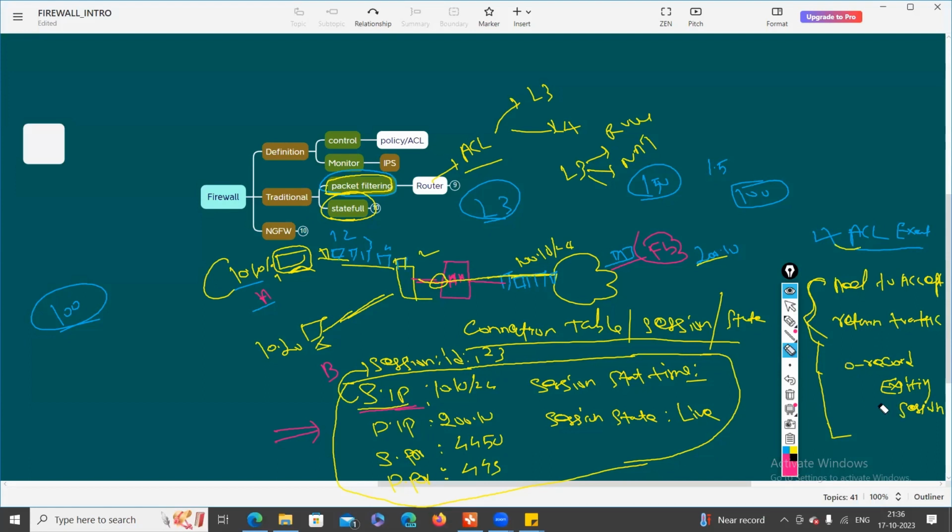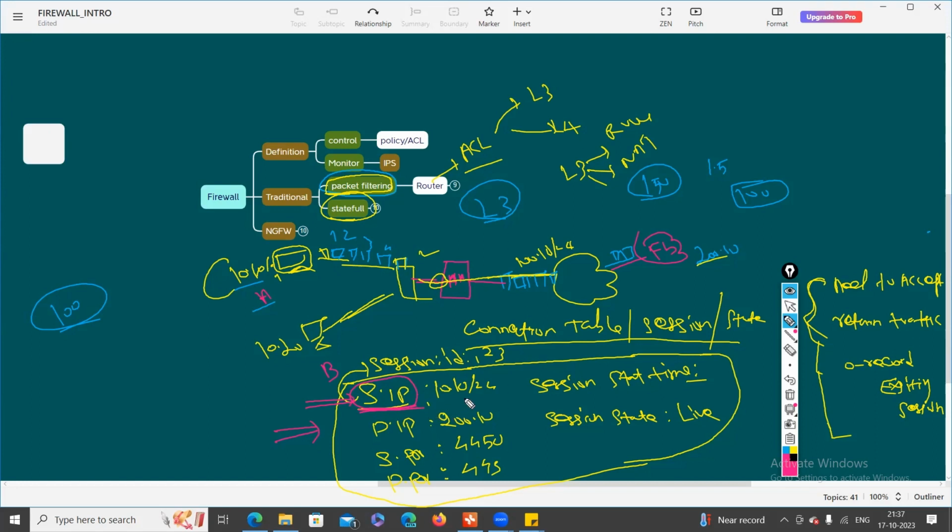So they are maintaining the record, with existing session information, so it avoids the unnecessary ACL execution. And along with that, since it's maintaining the record, whenever you get a reply, if it is reply traffic, again it will check your session table. We have a record. For a reply coming, the source IP in the previous request will obviously be a source IP, right?